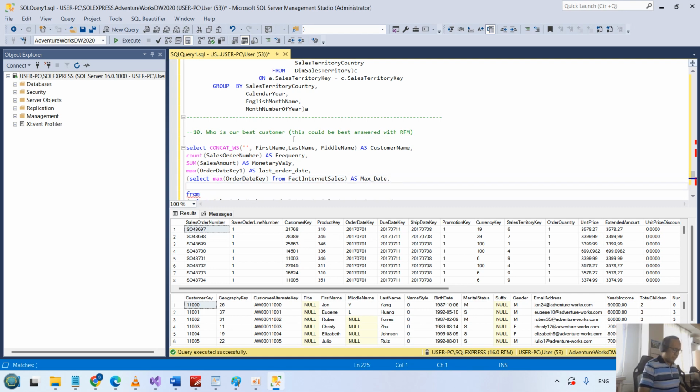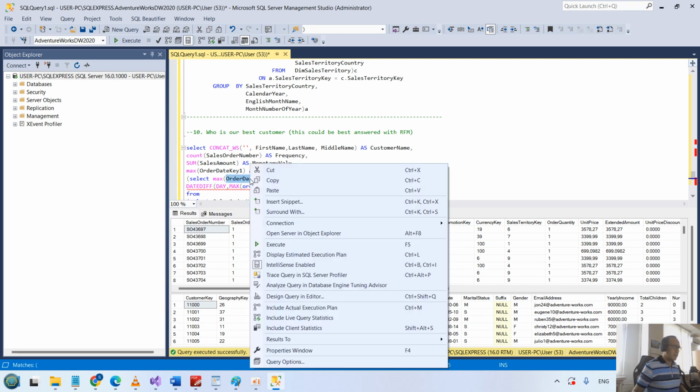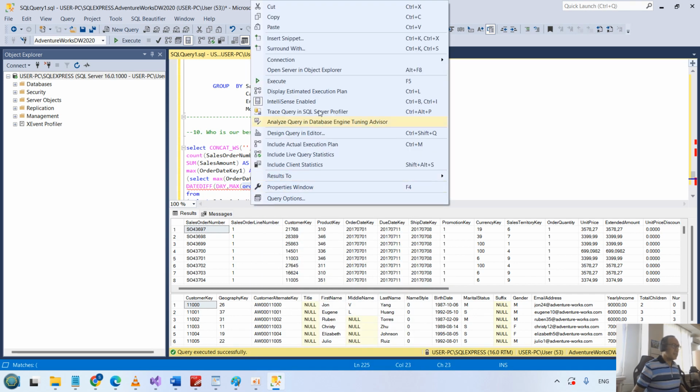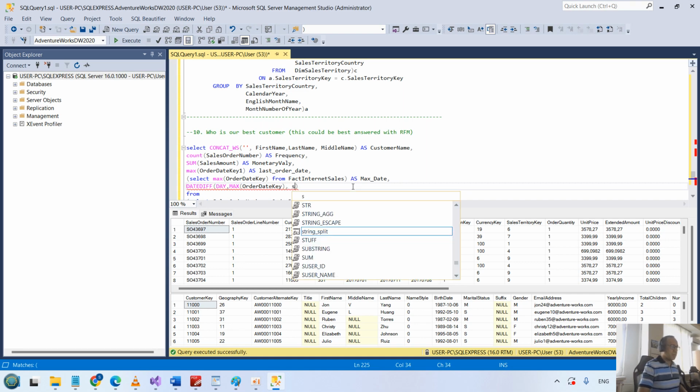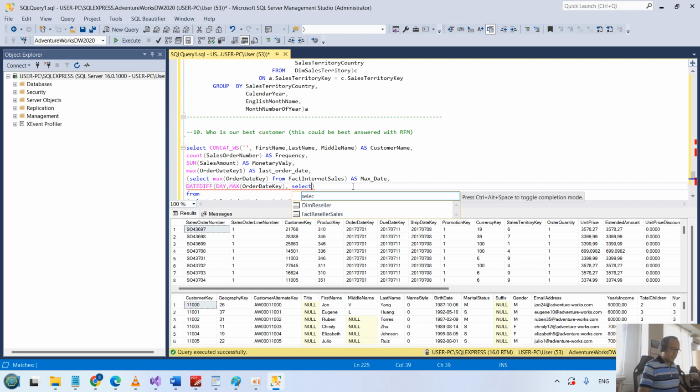And then here we say date diff, we got the max, we say date, and we say max order date. Let me copy that max order date, paste it over here, name it, it's going to be the last select.